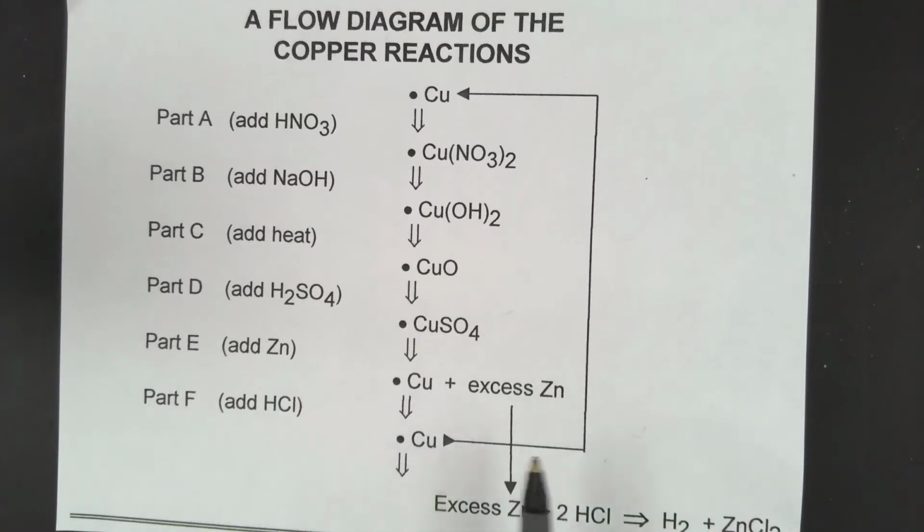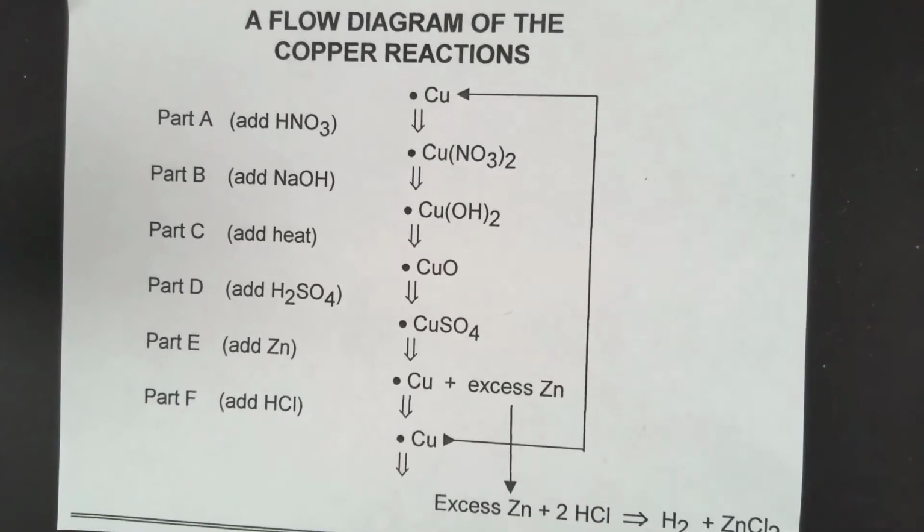Now because we had a little bit of excess zinc, we have to destroy that at the end, because if we weigh zinc, we will think it's the weight of copper. So we will destroy that by adding some HCl. So we're going to go through a whole series of reactions. There are only two calculations, the weighing of the copper and your percent return at the end. You don't have to do any calculations in between, but there are a lot of net ionic equations that have to be written. I'll give you the molecular, but I would like you to write the net ionic equations.